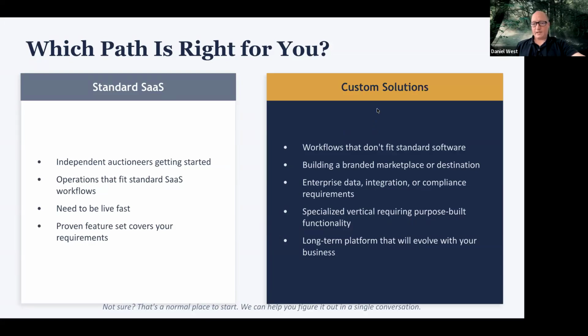But anyway, the idea is that custom solutions do cost more, and the monthly service agreement for hosting and support, if $1,500 a month is prohibitive to you, then you definitely don't want to go down this path, because the software development itself costs money too, right?